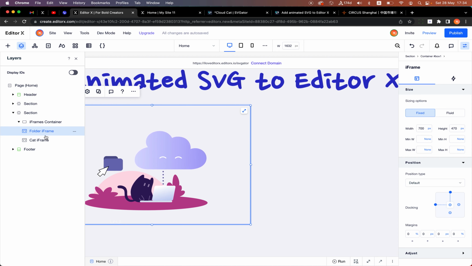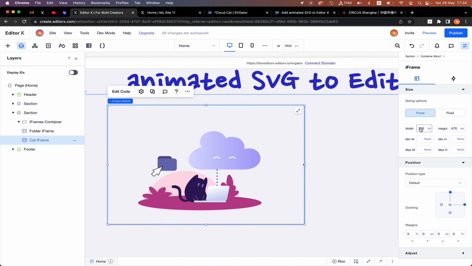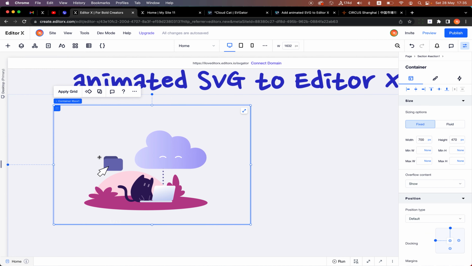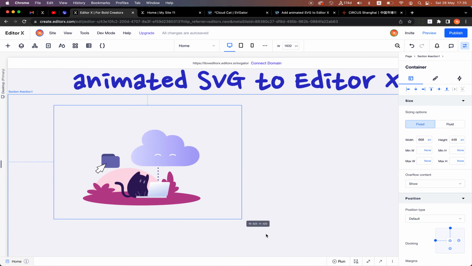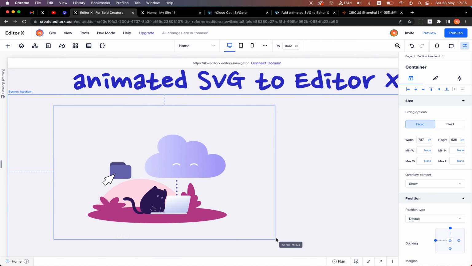Alright, so now it's very organized, and all I need to do is change the iframes to be fluid, which is 100% width and 100% height, because an iframe needs to get an explicit height. So 100% and 100%. And now you can see that if I change my container proportionally, the iframes grow together with me. Alright, so this is why it's very useful.